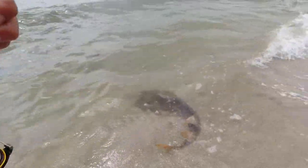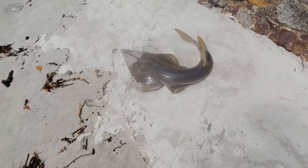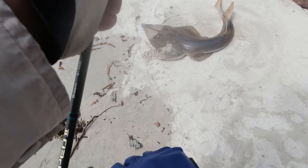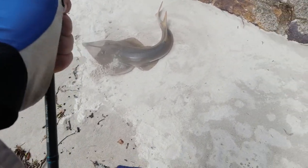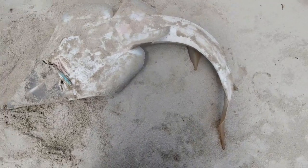You're gonna go back in, mate. Come on. Got in. Woohoo! Check that out. Big shovel nose. There we go, that's a shovel nose. He did go for the lure.